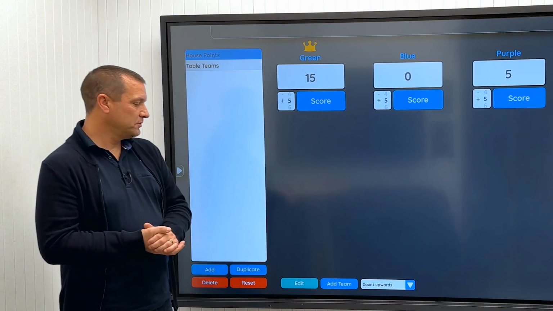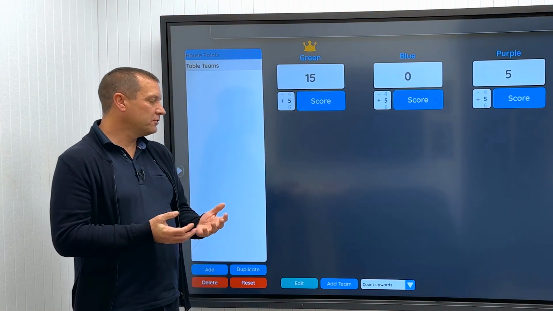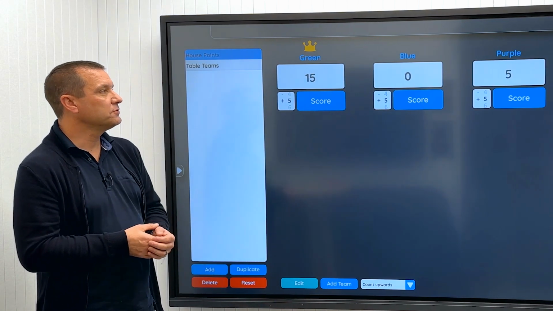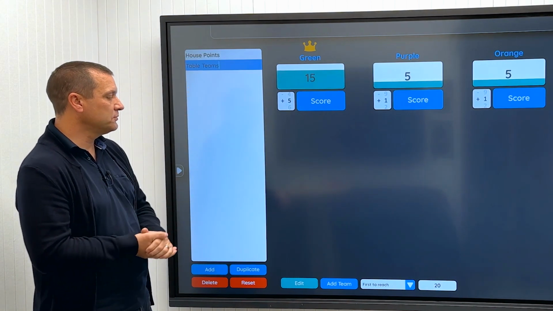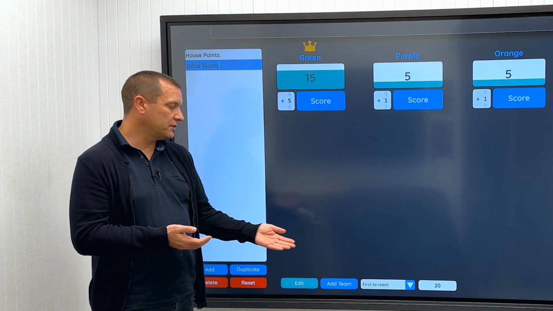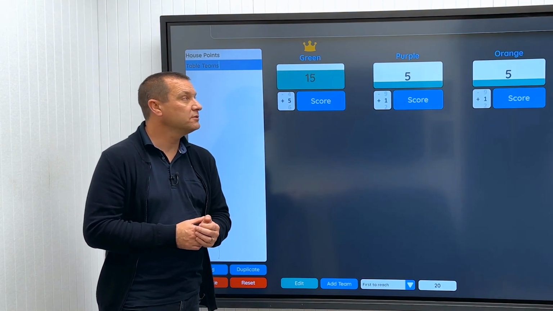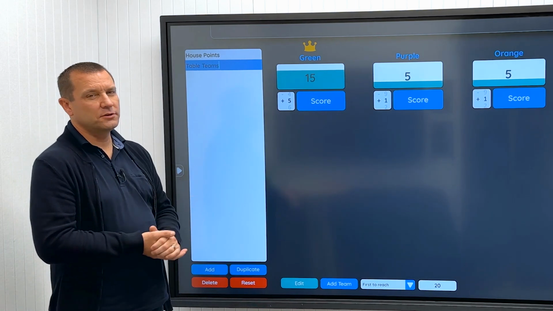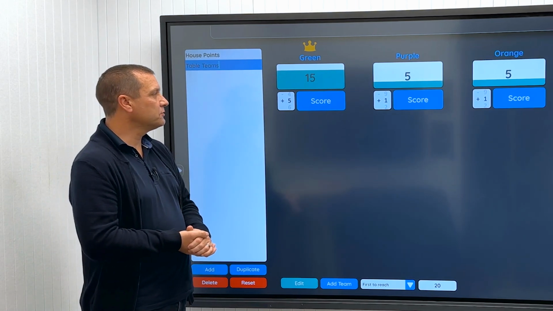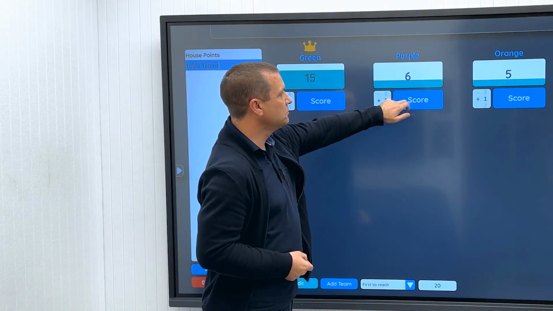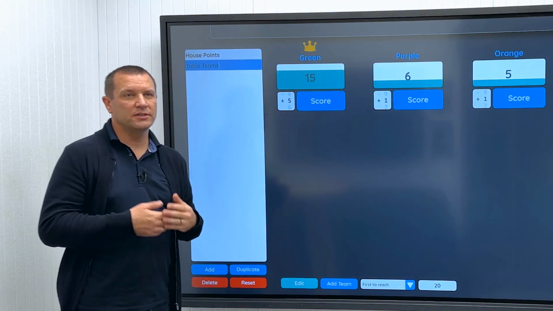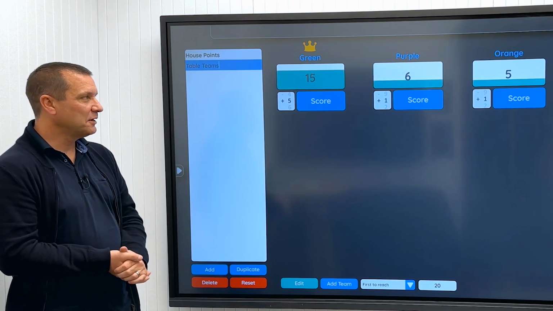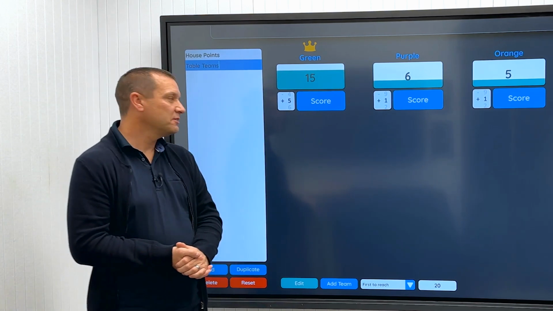You can see at the moment we're on the house points table. This is an ongoing thing for the whole term, so we've got that on count upwards. But then we can go back to table teams, and you can see it saved the fact that we've got that on first to reach 20. The other thing we have here is the green progress indicator. This shows you where you are towards the goal, which is a nice easy way for children to actually see where they are without having to understand how close 6 points is to 20.